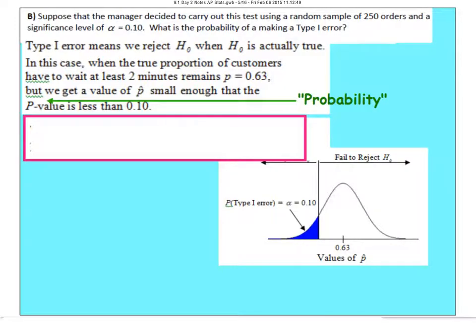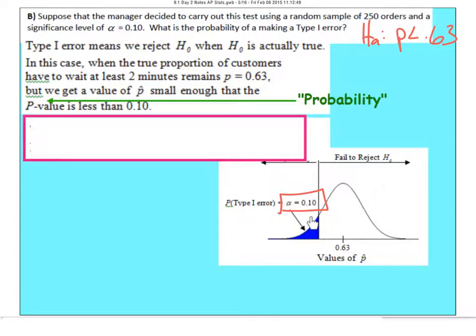Well, our hypothesis was, remember H sub A, we thought P was less than 0.63, which means the less than says, nope, the 10%'s on this end. So drop a line and call that alpha. So this is alpha of 10%, which means this area in the blue region is my rejection region. That's what they're talking about here: if I have this 10% as my rejection region, any p-value coming in this 10% or in this blue region, I'm going to say, you know what? My p is less than alpha. I'm going to reject H sub O and conclude H sub A.